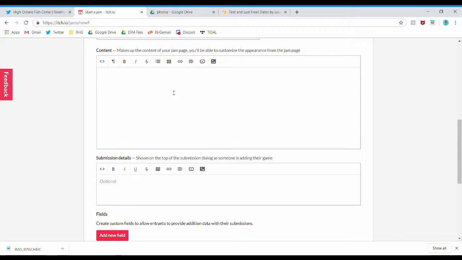So now this is the hard part, because now what we're going to do is create a description for the game jam that's going to tell people a little bit about the jam, what they can expect from entries in it, what they can expect for some creative constraints when applying to the game jam, and give them a little bit of a seed of inspiration for making something. So bear with me here. I'm going to type up our game jam and we'll be right back.